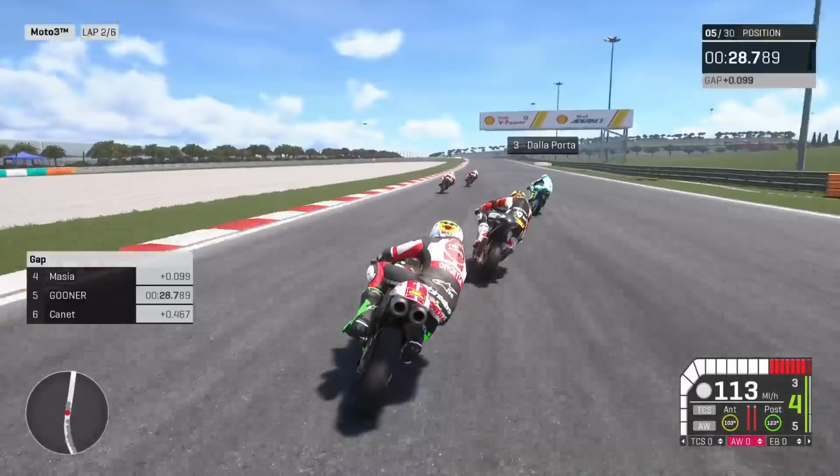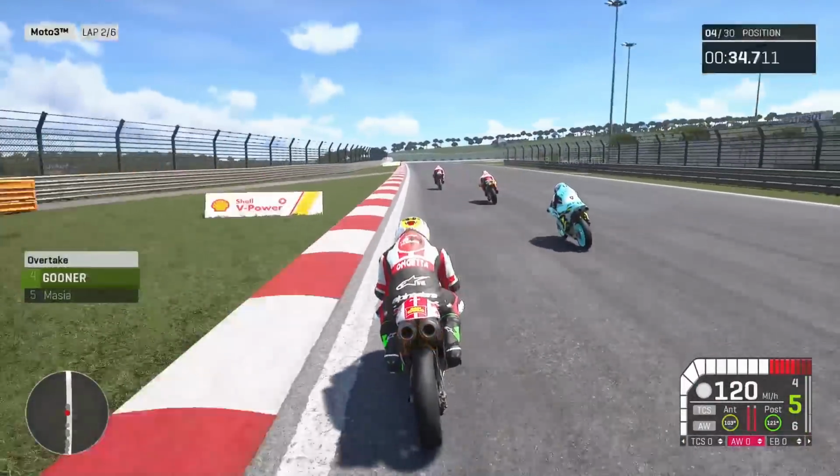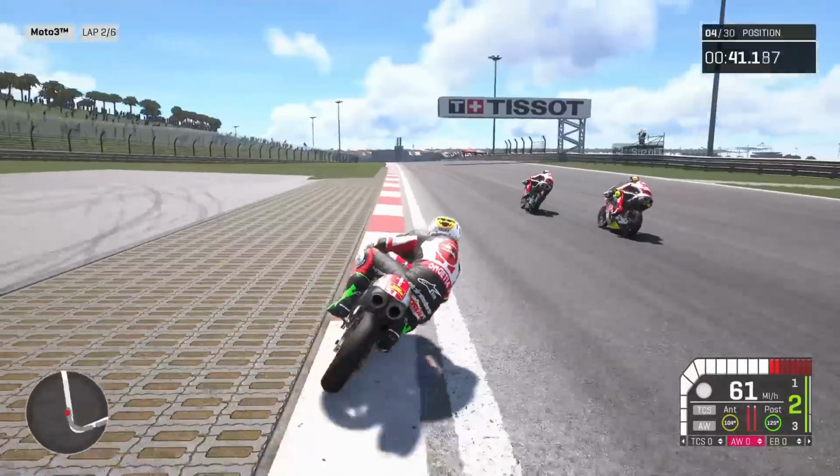And Della Porta is one of those that got past, and we know the pace that he set in qualifying, so we can't afford to let him get away. Let's see if we can slow it down, and it looks like our teammate is leading MotoGP, and that wasn't too bad.